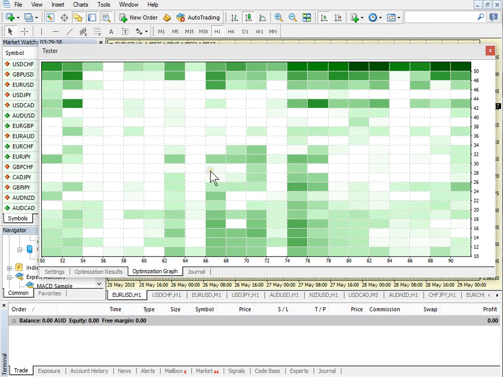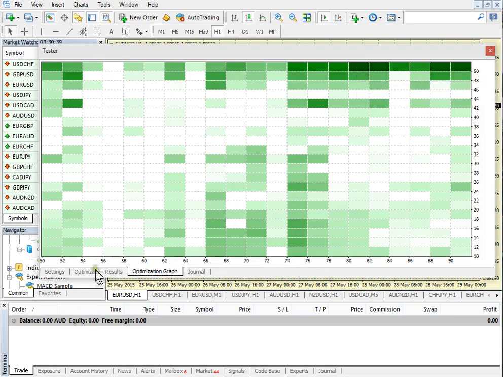What this is showing, the last two variables are bottom level and top level of RSI, and you can see the bottom level having been optimized from 10 to 50, that the strongest or the darkest green is up around the 50 level. So the 50 level was the best performer, and that is simply saying that we get better results when the RSI passes through the 50 level as a bottom level going up. The top level in this situation, now I do know the result of this, but that green there is not as dark as that green there, and that is your best result.